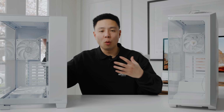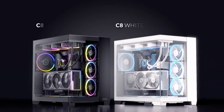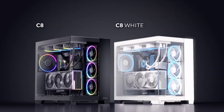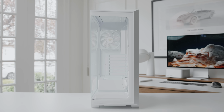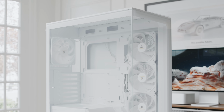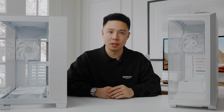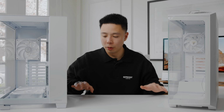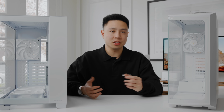Whether you have a matte white or a matte black setup, there is availability in both a white and black model at $129 without fans or $159 with fans. They also have the C3 that once again has the same 270-degree view with the 45-degree glass beveling technology. So either way, depending on how you want to build your custom gaming PC, both of these are incredible options. They're exactly the same in terms of their design approach, aside from the size itself.